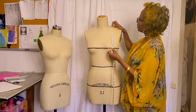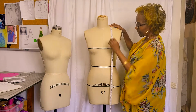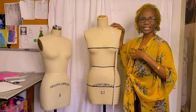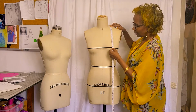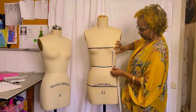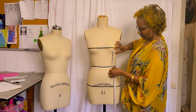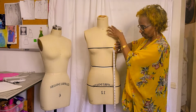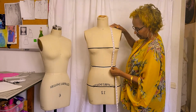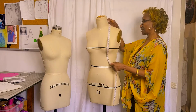Now, from the shoulder, from the neck all the way to the apex, this is the apex right here. It's like your nipple, that's your apex. It's about 10.5 inches, and then from that you take the measurement from the apex down to your waistline, which is going to be the length of your body. So you go from here to there. This mannequin is about 17 inches, 17.5.